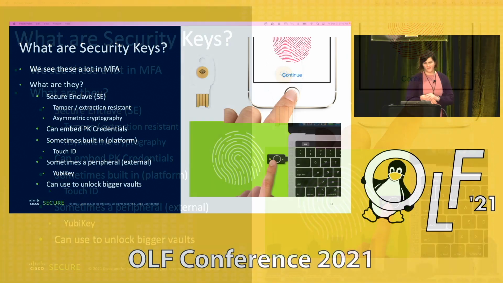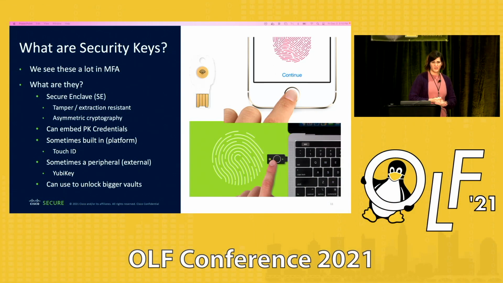Okay, so back to secure keys, security keys. We see these a lot in multi-factor. So what are they? They're a secure enclave. They're generally tamper and extraction resistant. So the idea being the information stored in your security keys should be really, really hard to extract out of it. And you know, there are certifications for these products, and each vendor is going to do it a different way. They're all generally based on asymmetric cryptography, which we'll get into a little bit more.